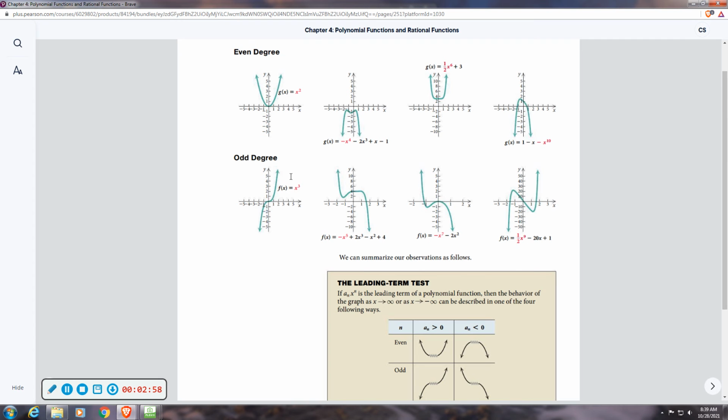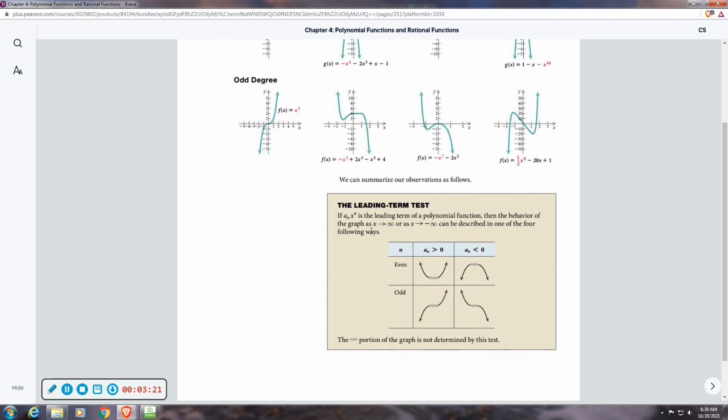That's positive, like a positive slope. If it's negative, it's going down from left to right. So the left side is up, right side is down. So odd degrees, they're going to be going in opposite directions. Positive is going to go up from left to right, so the right side is up, the left side is down. If it was negative, the left side will be up, right side will be going down. Here's just a visual that ties all that together, because we'll be answering that here in my math lab.